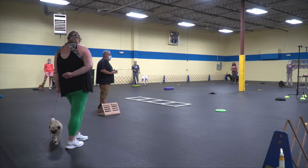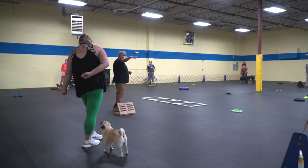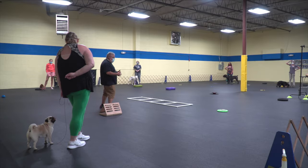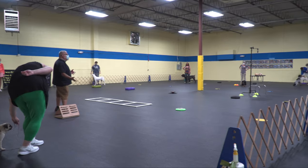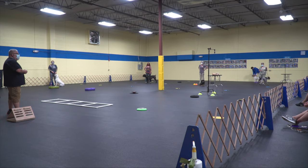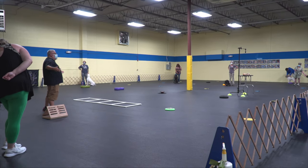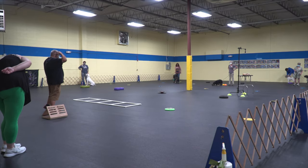The problem with that is that I don't care if you're petting the dog or walking outside, you need to communicate all the time. The reason for that is that, A, it gives you an opportunity, but B, if you communicate sometimes, but not all the time, guess what's going to happen with the dog? They may pay attention sometimes, but not all the time. So anytime you're in the presence of the dog, you're doing a training session right there. So keep that in your head.